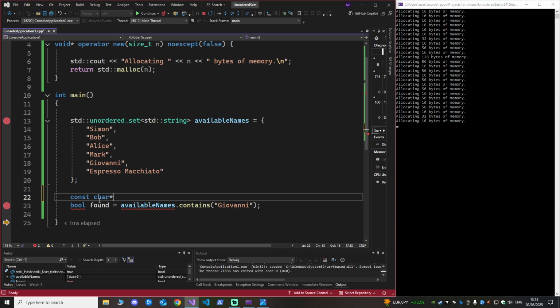What's going on? Well, the reason is the way the unordered set stores the items inside. The way the items are stored inside the set is there is a hash function that computes the hash values of the elements inside the set. And based on that hash value, it stores them in separate buckets.